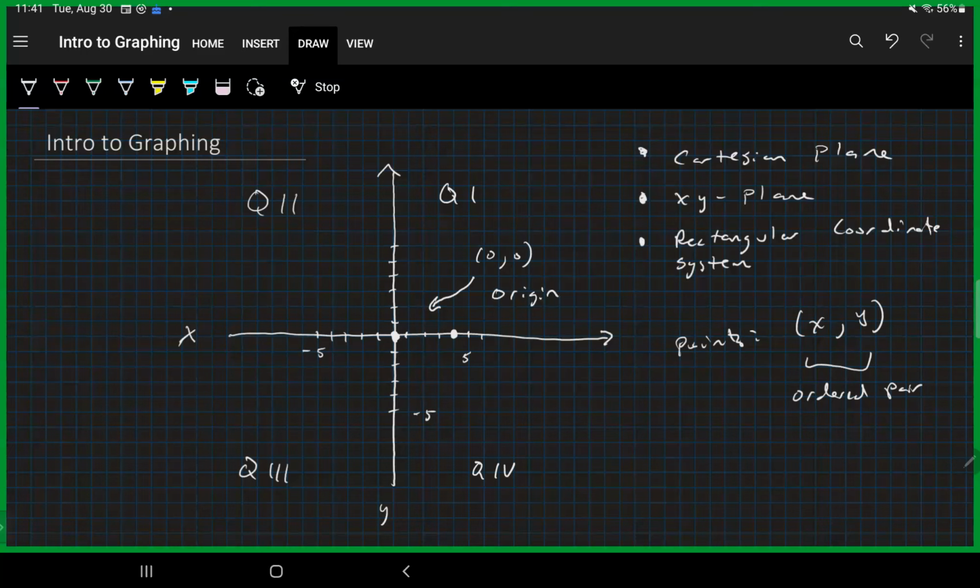So we're going to need this terminology when we're graphing equations. We're going to start with linear equations in 2 variables, and then we're going to move on to quadratics eventually. And throughout your mathematical career, you're going to see all kinds of crazy fun things. But for right now, this is it for the intro to graphing part. I'll see you in the next video.